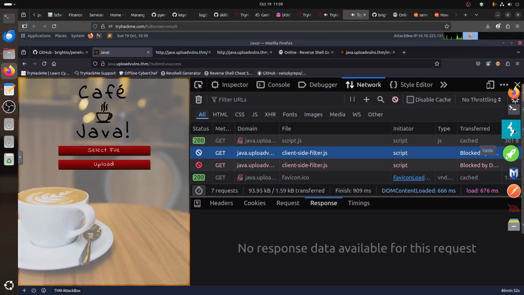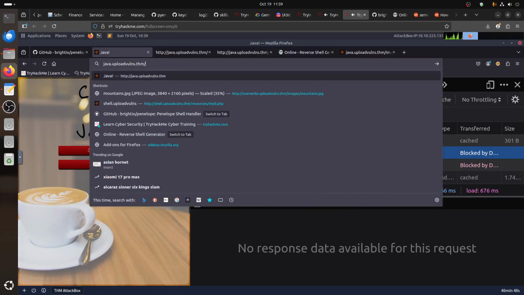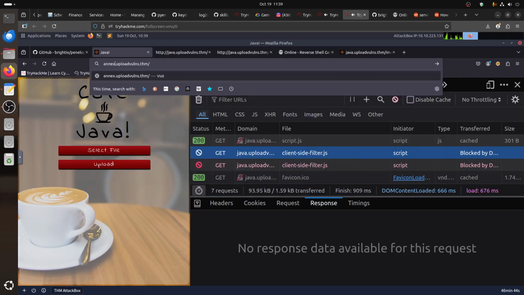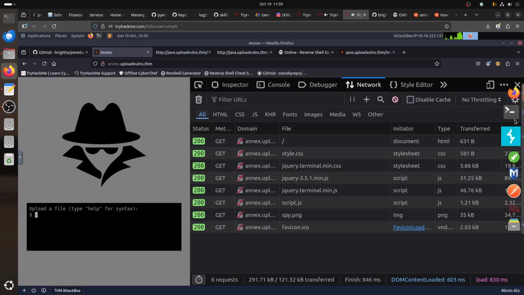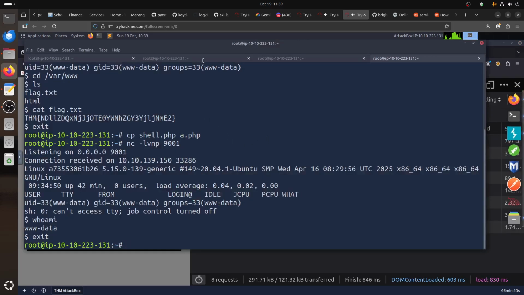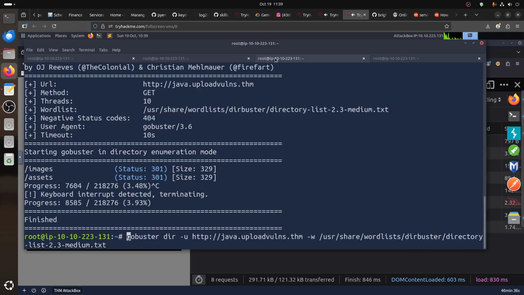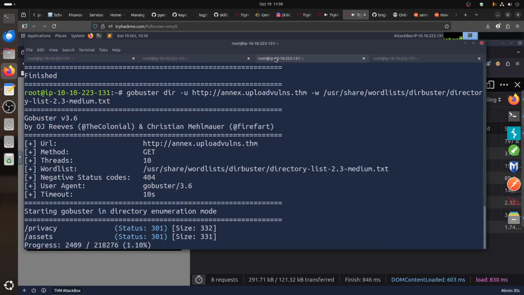The next one is the annex. Let's remove that, go home, and then we have the annex one. As always, we come here and we come to our annex. So we have privacy and assets.